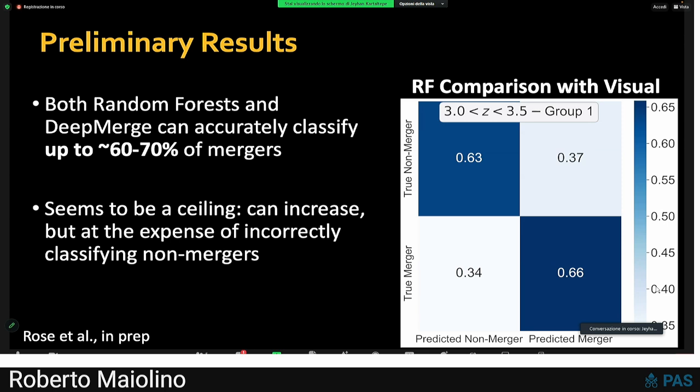And there's probably a few reasons for this. One is that not everything that has a merger in its history visually looks like a merger in its image, right? It's going to be dependent on the gas fraction. It's going to be dependent on the orbital parameters of the progenitors, et cetera. So it may be that, morphologically, this 60 or 70% with clear signatures kind of makes sense. But there's a bit more work to do here.